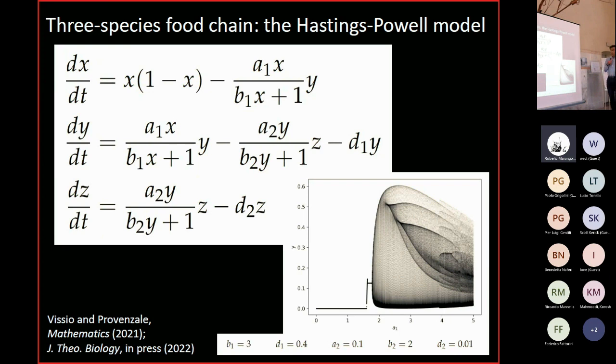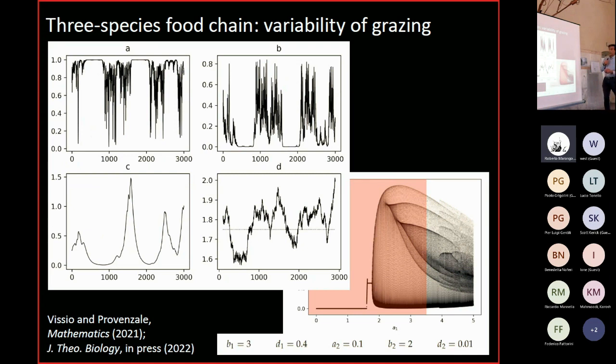This is a 3-species food chain, not a network. It's a predator on a grazer and on a resource, and then again in the chaotic domain. And then also for this, you have basically intermittency, not in the predator, but in the herbivorous component, and of course also in the resource. And this is the way the control parameter is varying in the course of time randomly. Okay. So this is just to tell you that if you have a little bit of random variability in one of the control parameters, totally random, totally white, you can have a very complex dynamics.